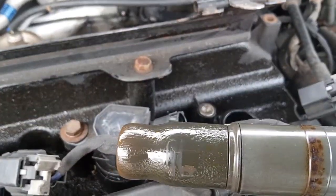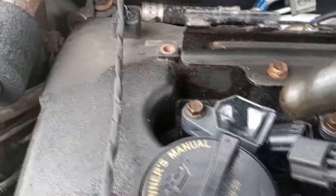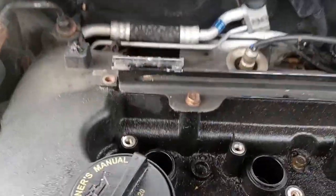Look how much oil is on these things. And we're gonna do the same thing for the number 3, 2, and 1 injector. 6.5 hours later. Okay, the injector coils are out.